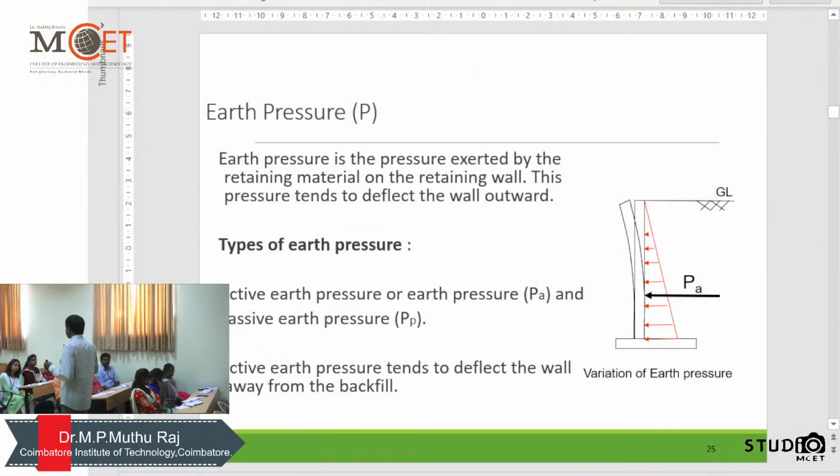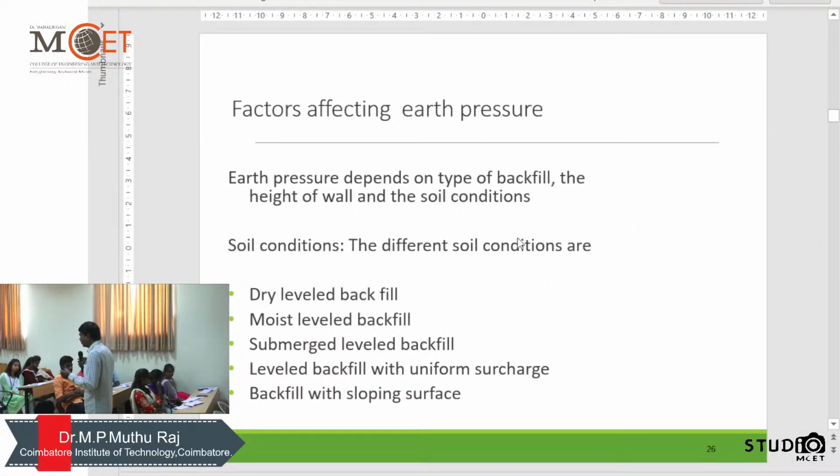And we will not always have dry soil, because sometimes, maybe 2 meters from the top, or 3 or 4 feet from the top, in many places the soil will be saturated. There will be a saturated soil mass. So we have to understand how the saturated soil mass can be taken into account. Again, the earth pressure theories are different, because you have to draw for different conditions. That is the dry leveled backfill, which you will be learning. That is the ideal condition.